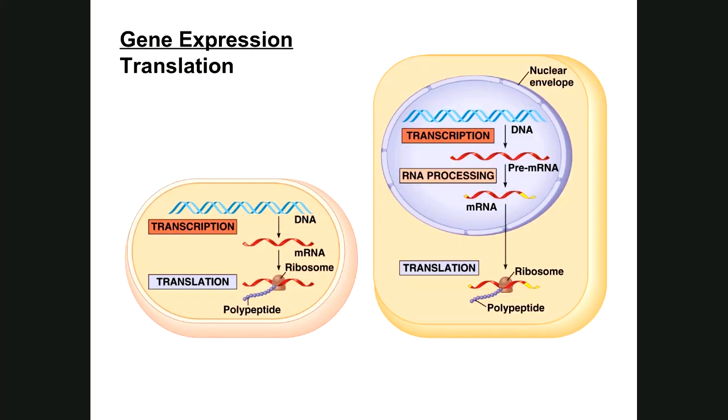So translation, the second step. Translation occurs at the ribosome. This is where translation occurs. This is why the ribosome is given credit for protein synthesis. It occurs at the ribosome, but technically speaking, the ribosome can't do it on its own. It needs help. The messenger RNA, mRNA, is carrying the message on how to make the polypeptide in the form of codons. But it's going to need assistance.